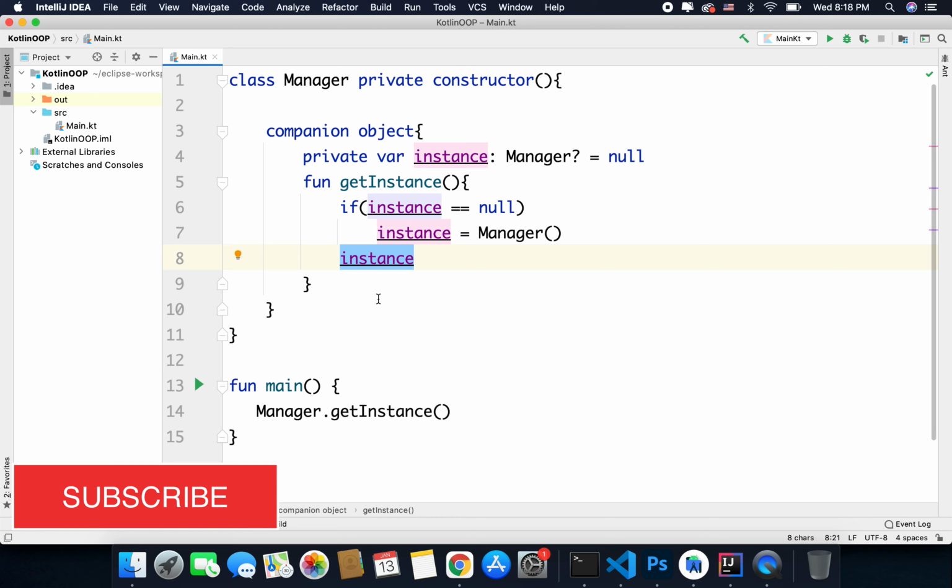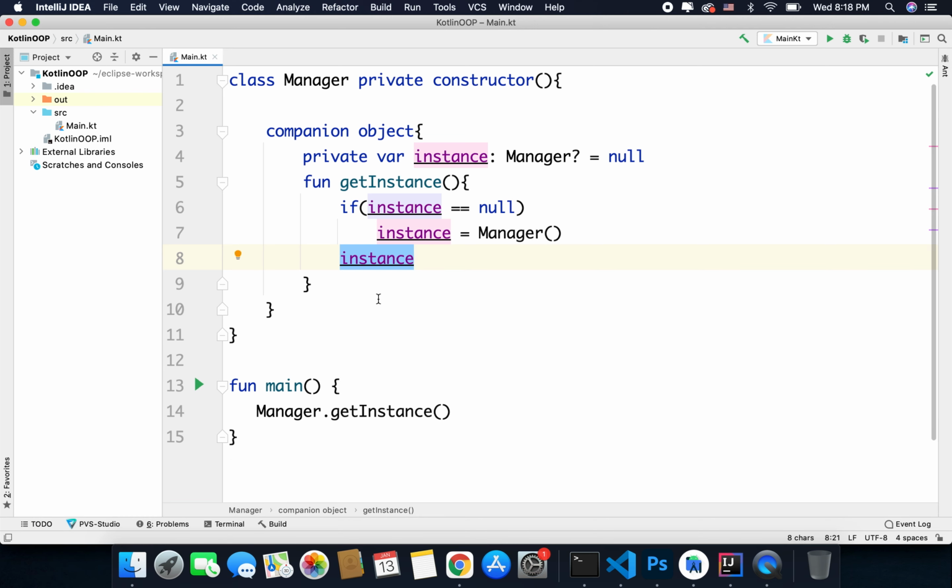So technically we should get only a single instance, but this code is not thread safe. So when two threads try to access the same function at the same time, we may have a duplicate object. So to fix this, what we can do is we can make it synchronized like this. So now this is thread safe as well.